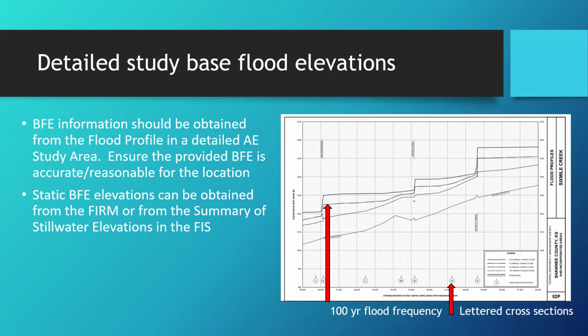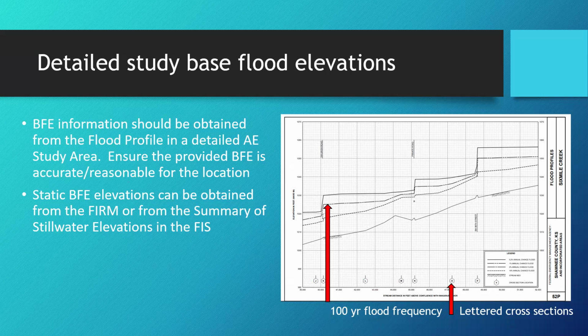Right, so you have the 100-year frequency there. So the maps, you have the different flood frequencies. The arrow on the left is pointing to the 100-year stream or frequency. So that's what we regulate to and what we would be measuring for the base flood elevation. You also have the other frequencies for the 500-year, the 10%, the 10-year, 50-year. We don't typically need those, just the 100 year.